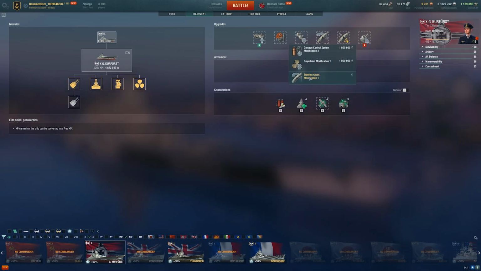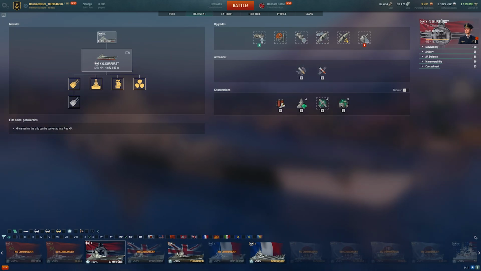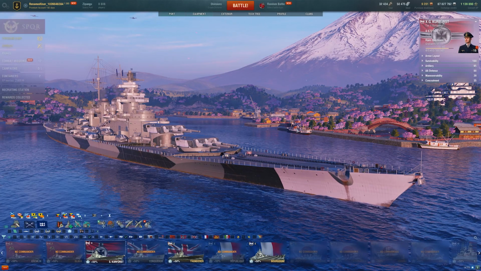Concealment, pretty standard. I am running steering gears, and that is to help with dodging at longer ranges. I'm finding that if I'm able to mitigate damage at long ranges early game, I have more HP late game to push in with. So yeah, that's kind of why I've been doing that. Secondary is pretty standard for a secondary build, as well as auxiliary armaments, because your secondaries can die pretty quickly. With range mod, you could realistically run a fighter, but spotters are pretty useful. So that's kind of the GK.